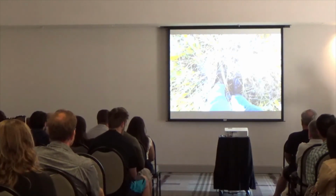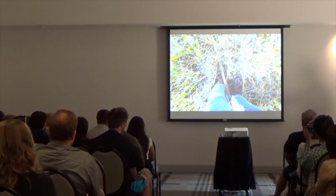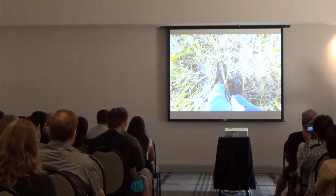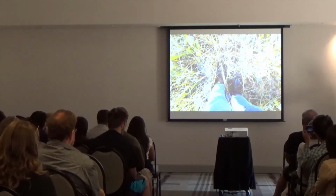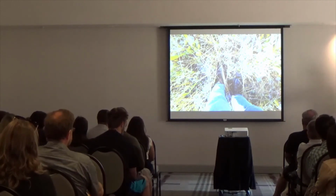This right here is one of the boggiest sites I found. I wanted to touch on it real quick, because most California botanists that you talk to will tell you that there are no bogs in California. The way I understand bogs is that they're usually fed by rainwater, not groundwater. And because we live in a Mediterranean climate here, all of these wetlands are fed by groundwater year-round, fed from the snow that feeds the aquifers, that feeds the springs.